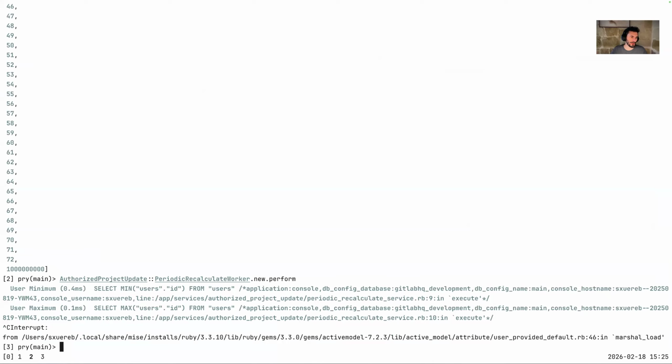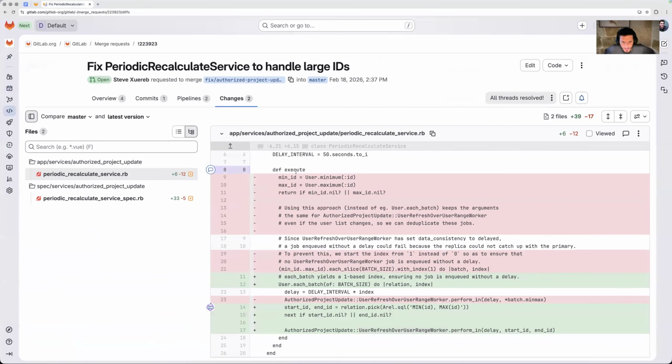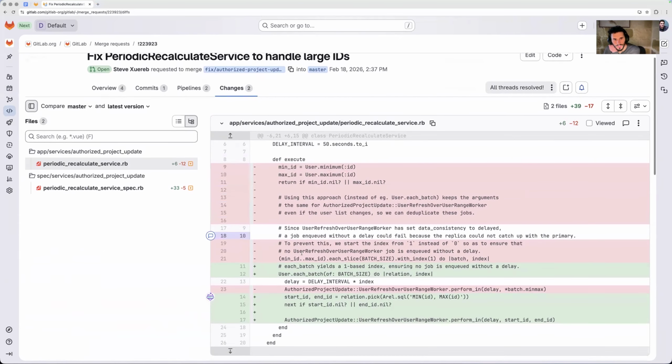Now, what I'm changing here is the service itself. We remove fetching the min and max, and we start using user.each_batch. There is a comment here explaining why we didn't use user.each_batch: job deduplication.